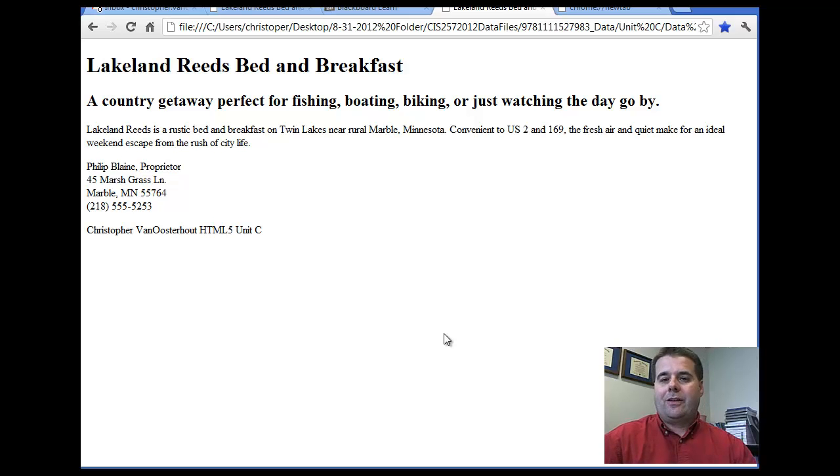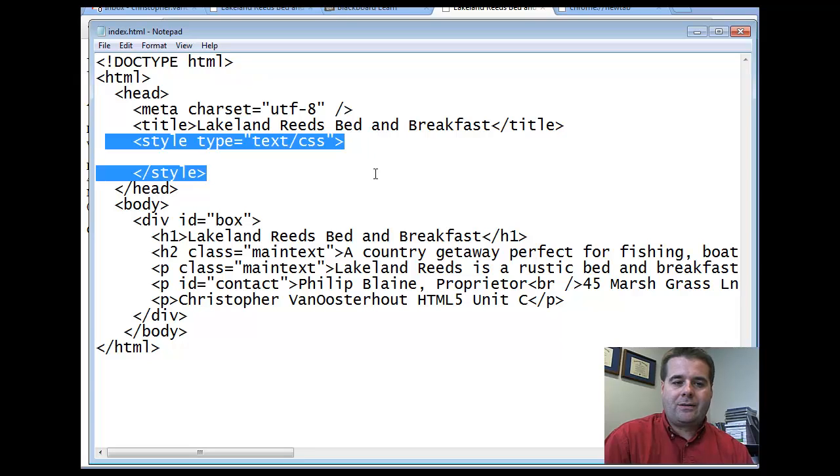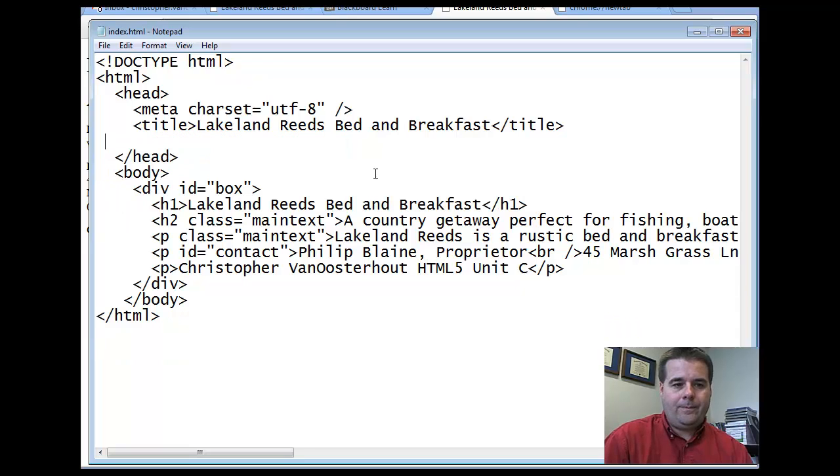The box, the formatting, the centering is all gone because we've removed it from the file. Now we have to take steps to get the information from the new file we've created into your HTML code. Your book says to delete this line, the blank line, and then the closing style tag. So we're going to do that now.